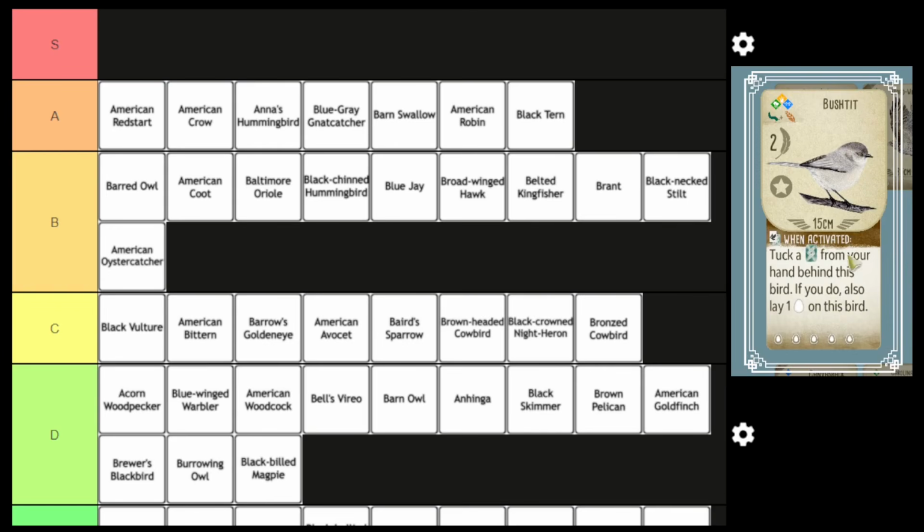All right, next we have bush tit. So you get to tuck a card from your hand and lay eggs. I think the distinctive things about bush tit is you have star nest and you have 5 egg spots. Yeah, and that for sure makes it stronger than the blackbird. It's got the star nest, more egg spots, and it can go in the wetlands as well as the grasslands. So it's got that flexibility. It is only 2 points for 2 food, which is a bit weaker. This is a difficult one for me. I went back and forth between A and B a lot with the bush tit.